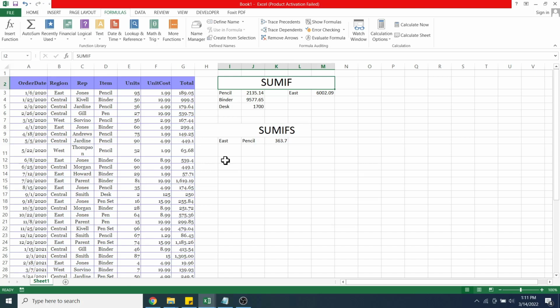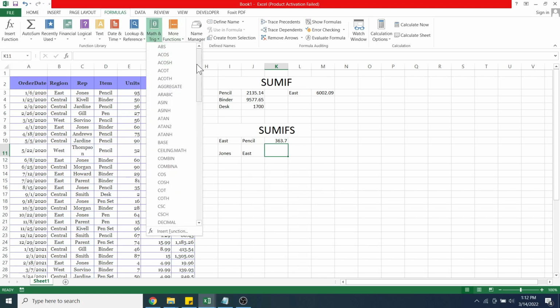Moving on, let's see another example of the Sumifs function. We will calculate the total cost of the items sold or taken by zones in the East region. The way to calculate this is the same, but the criteria ranges will be different. On the Formulas section, click on Math and Trig and click on the Sumifs function.